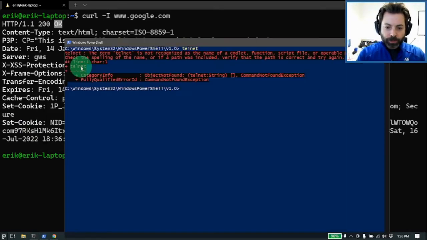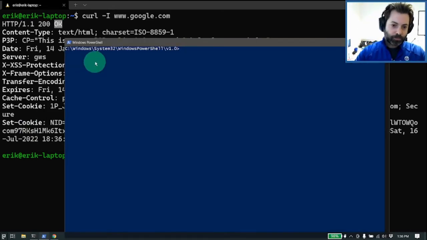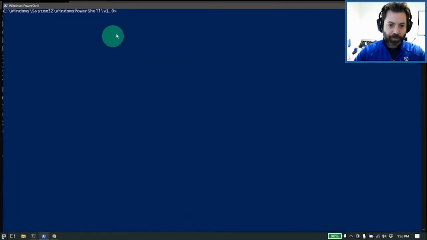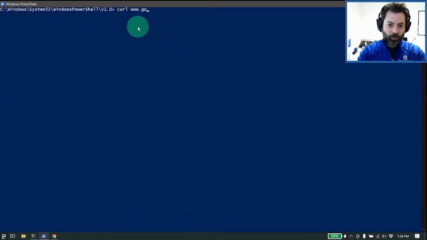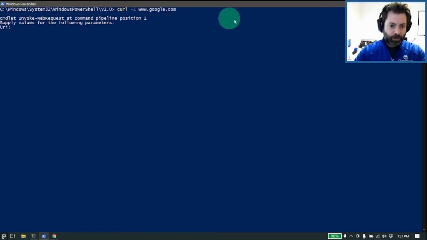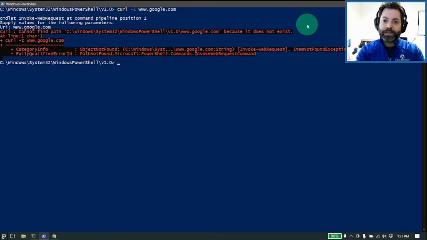And if we go over to PowerShell here, okay, again, so this was Linux, this is PowerShell. If I do curl google.com, it's formatted slightly differently. All right, so if I would do curl -I and then www.google.com, it will not work. Actually, let me show you. -I. Basically, it's a cmdlet.